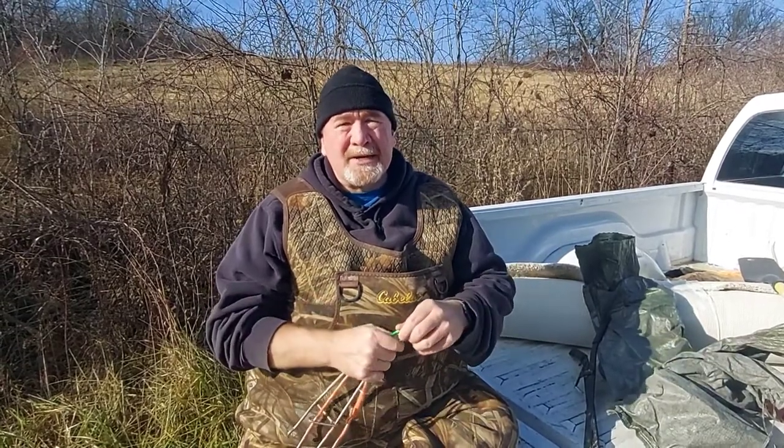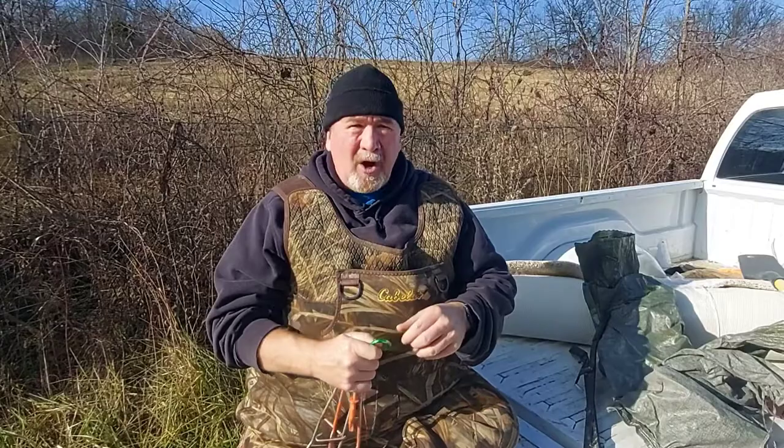Today we're at a local city lake where they're having some beaver problems. I got a call out from a buddy of mine, and we're going to do some beaver work. A few things about beavers. First thing about beaver trapping is the traps are big and the traps are pretty dangerous. You can get caught in them.